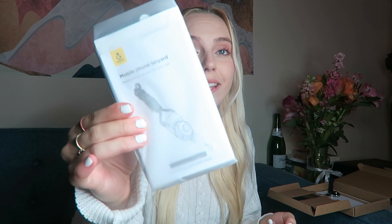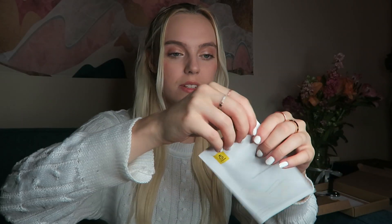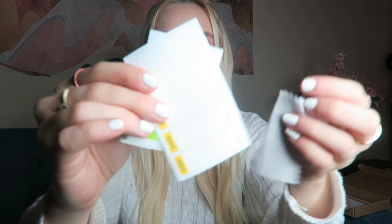They also send you a mobile phone lanyard. With every phone case they send you a little screen protector, which is really nice and useful. They also send you stick film installation tools — things to help you put on the protective guard. So they send you a screen protector, cleaning cloth, another cloth, and stickers to take off dust. This is a whole package deal when you buy one phone case — I love that. They also send you a lanyard so you can connect your phone to it and have it hanging on you, or just have it on your phone.